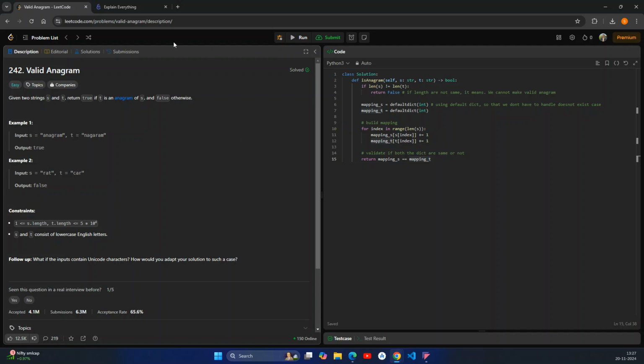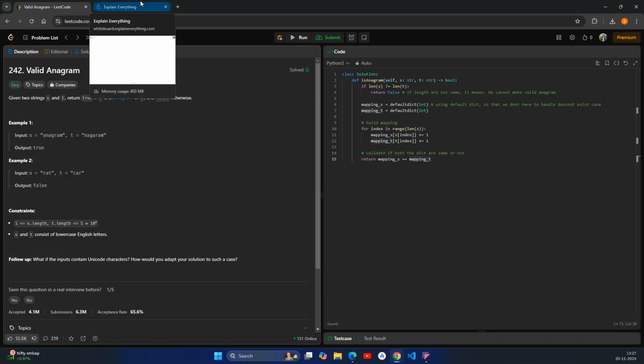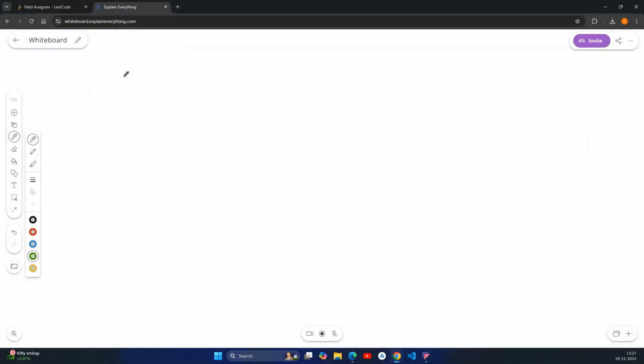Now let's try to understand what this anagram is. Let's say there are two strings.